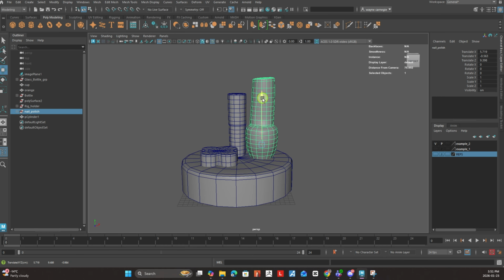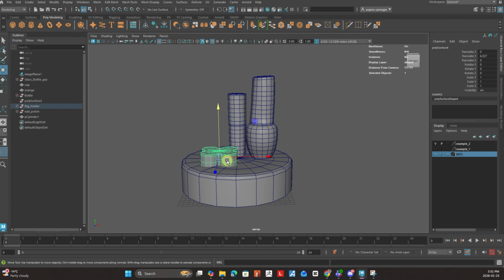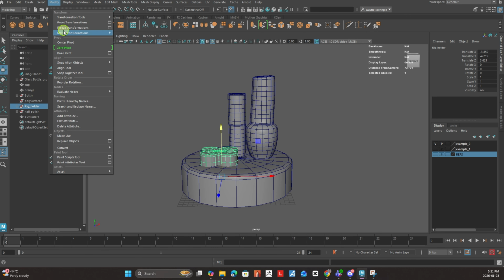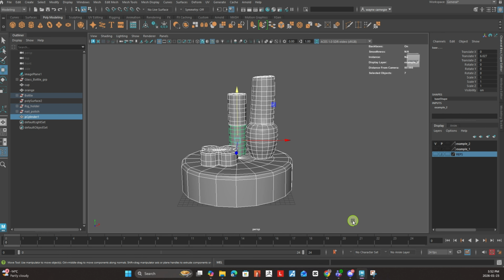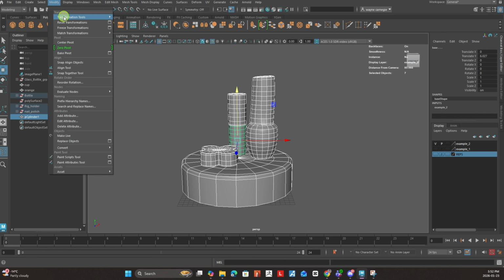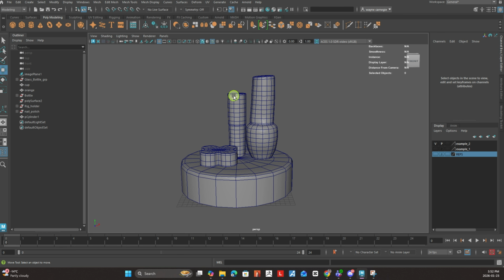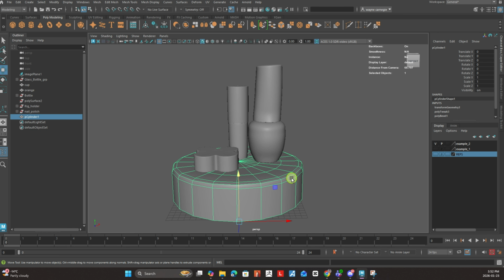Okay. Modify and send it over. Yeah. Okay, there we go. And then you go modify, freeze transformation. There you go. So you could turn off the wireframe and shaded, and select this. Press 3.